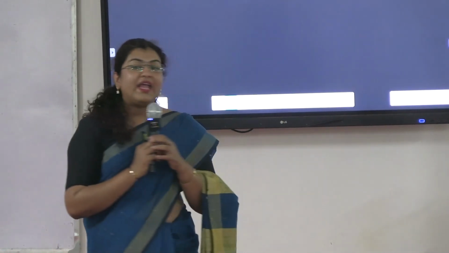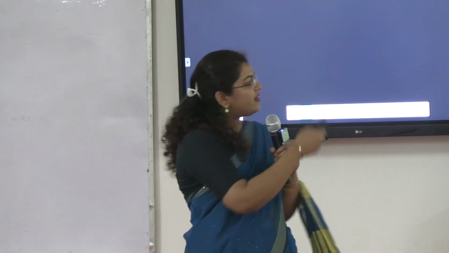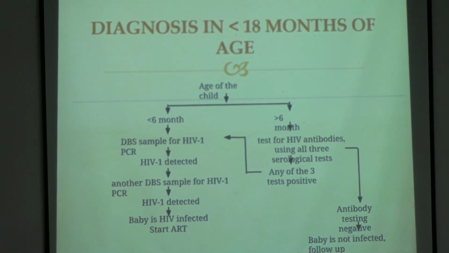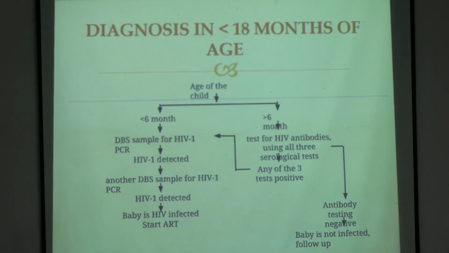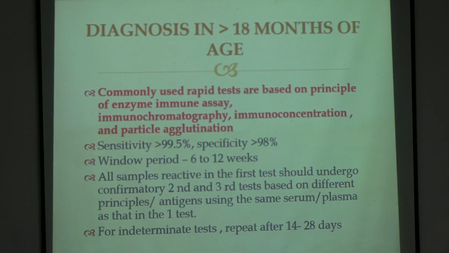Pay attention. For any baby more than 6 months, we can do antigen antibody testing. So again, we can use serology testing here. The same protocol will be followed as ma'am has shown, level 2, level 3. But in case of a baby less than 6 months, it will not be the antibody or serology testing that we know. The next is beyond 18 months, we're going to recap what we know.